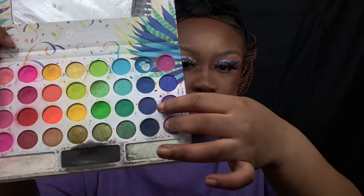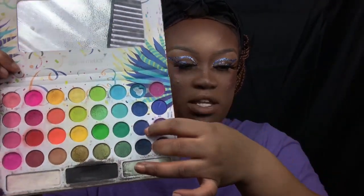Now I'm gonna go in with the Back to Brazil palette, and I'm gonna be doing my lower lash line on camera. Oh, I think I'm just gonna do like a regular dark blue. I'm not gonna do too much with the lower lash line at all today. I'm gonna go in with probably these two shades right here in the Back to Brazil palette, and I'm just gonna sweep that under my lower lash line. And it's just it.